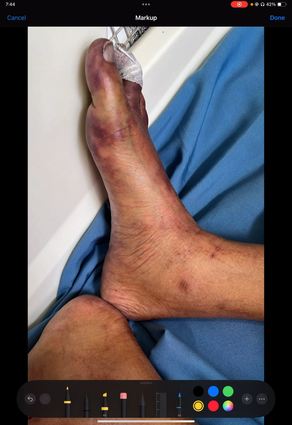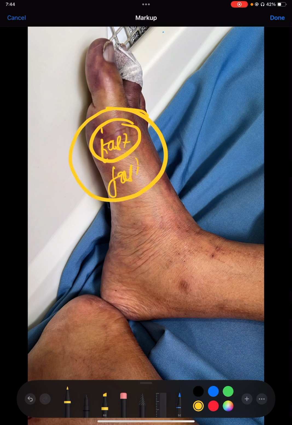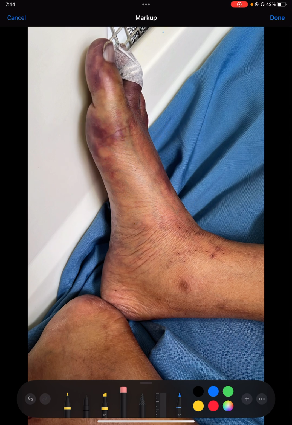The second thing is what to do next if any such patient approaches. We have to act very, very fast, because if this problem is not sorted as soon as possible, within 24 to 36 hours the patient may develop gangrene, and then the patient will definitely need amputation. Now, what to do?